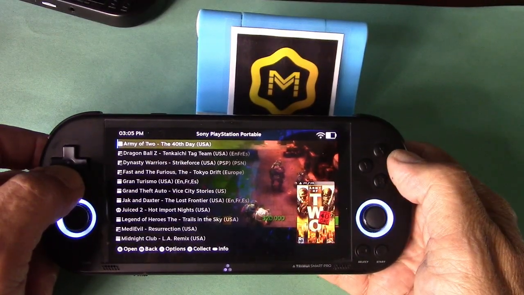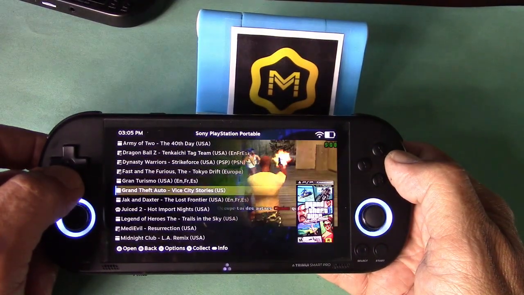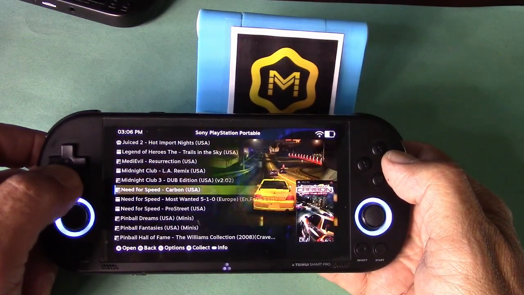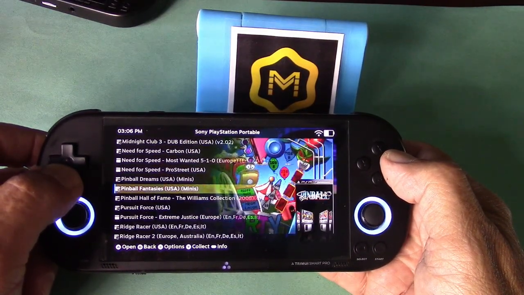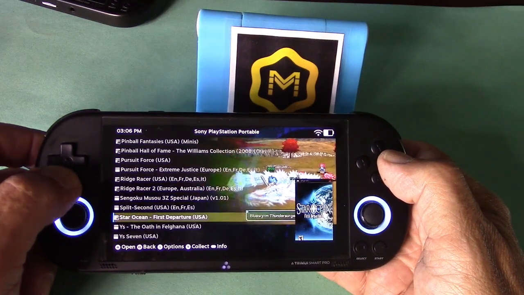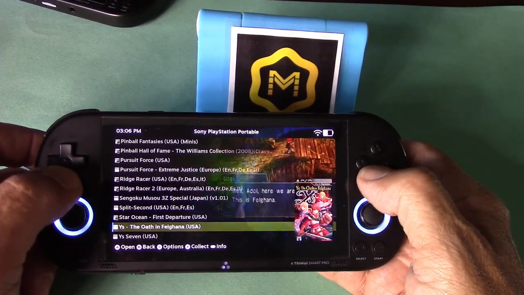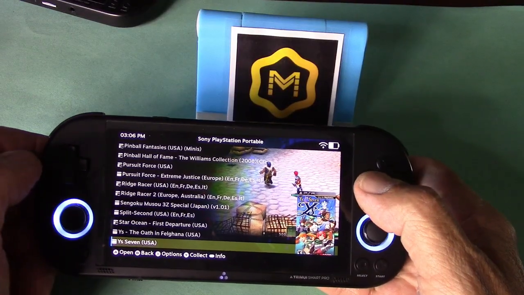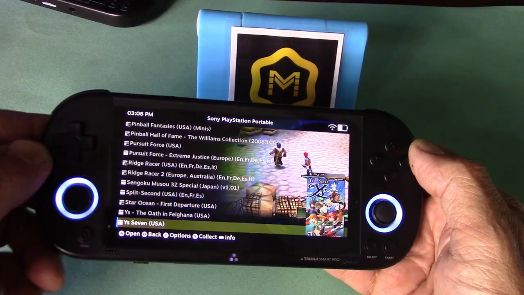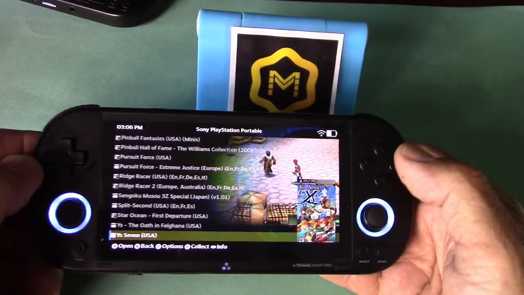We've got the nice screen artwork. Everything seems to be completed now. Nice. Everything is set up perfectly for PSP. Everything is in place. So here's an example of Scrappy version 8.0. I'm going to go ahead and include a link to the beta release if you wanted to try it out as well.